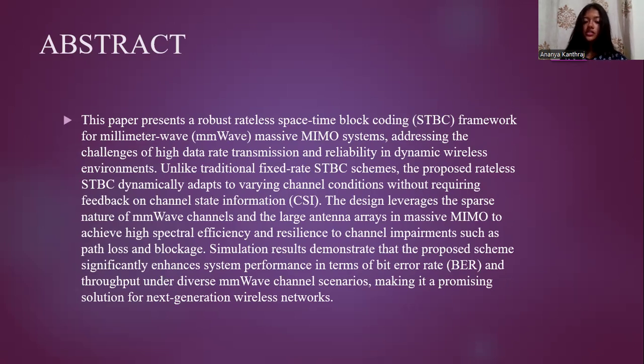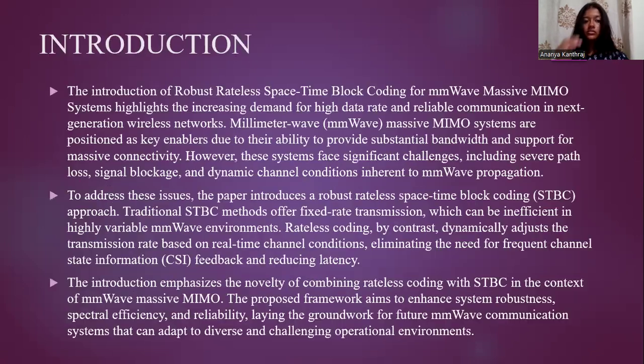The design leverages the sparse nature of mmWave channels and the large antenna arrays in massive MIMO to achieve high spectral efficiency and resilience to channel impediments such as path loss and blockages. The simulation results demonstrate that the proposed scheme significantly enhances system performance in terms of bit error rate and throughput under diverse mmWave channel scenarios, making it a promising solution for next generation wireless networks.